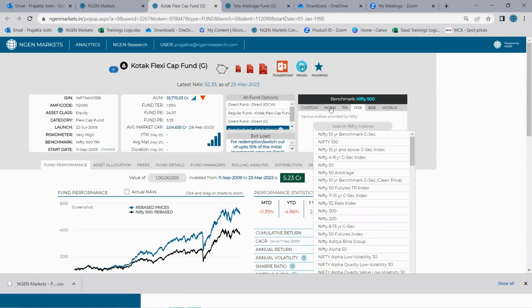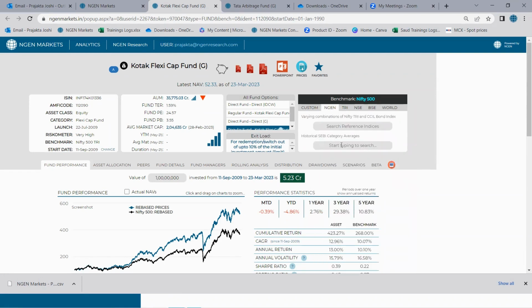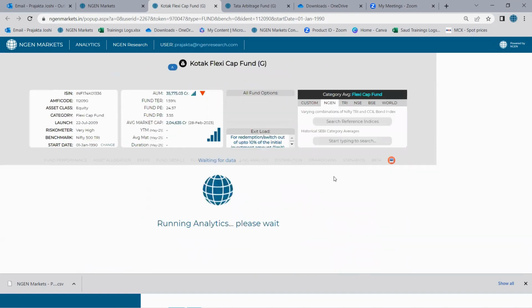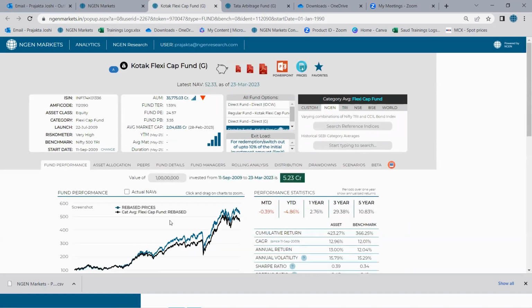But now what we can also do is add the SEBI category average and compare the performance of this fund vis-a-vis the category average. So here we can know, is the fund that is currently attracting maximum AUM really beating the category average and of course its peers with respect to its returns performance? So how do you do that? Just come to the benchmarks tab on the right hand side. Because this is a fund from a FlexiCap category, I will just load in FlexiCap as a category average right here. And once I do that, this fund's performance is now benchmarked with the category average that I've chosen.